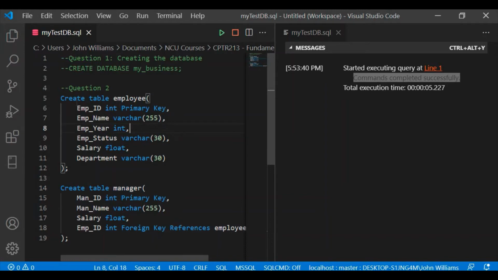Again, this is just basic SQL commands in terms of how to create a table in your database. So I'm going to run the command here. And again it says that commands completed successfully. So that's the second question.